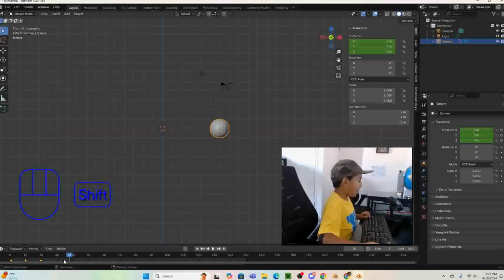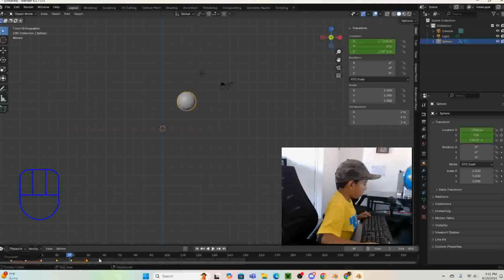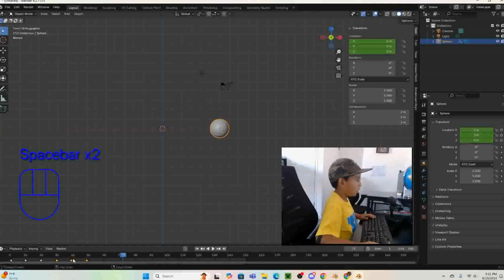Now we can duplicate the keyframes just like with Shift D. Wait, I think there's a mistake here. Oh yeah.